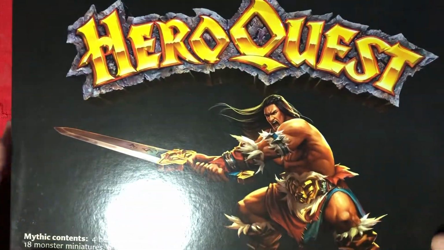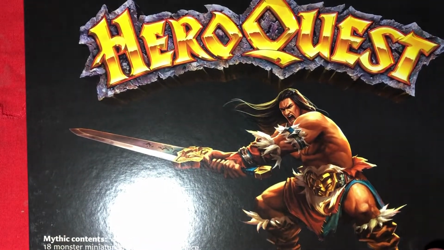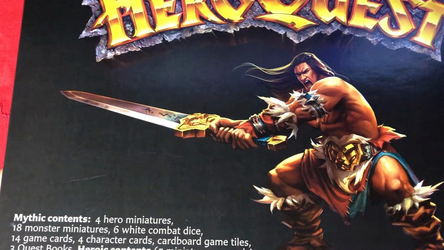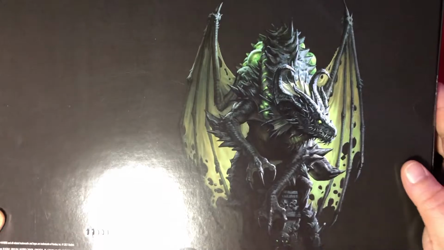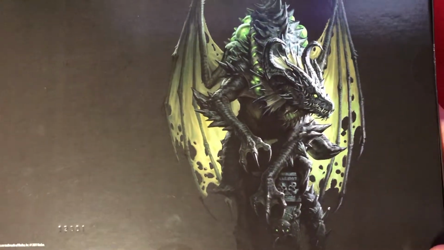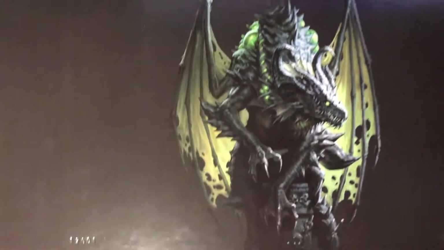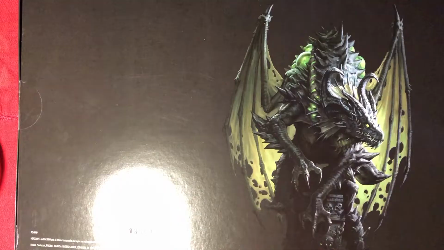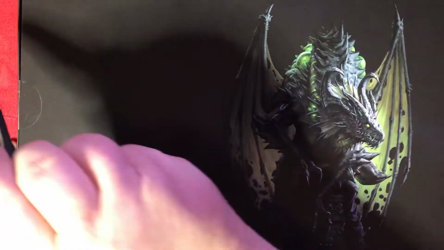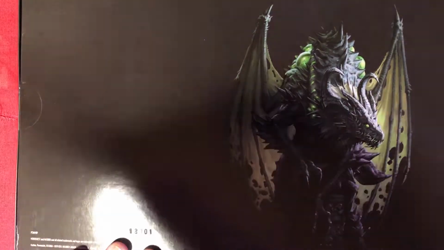I was going to do it earlier in the week, but work has been kicking my butt. Here we have the box that contains the Mythic contents. These are the extras that you get for backing the Mythic tier. That is a sweet picture of what looks like a zombie dragon. Well, I'll have our old friend return to do us these honors.